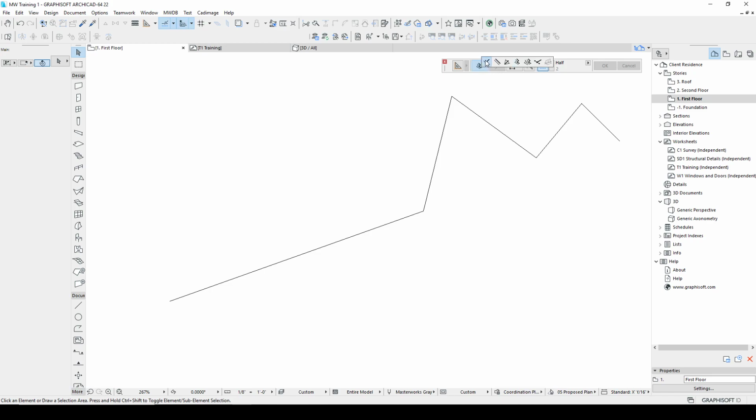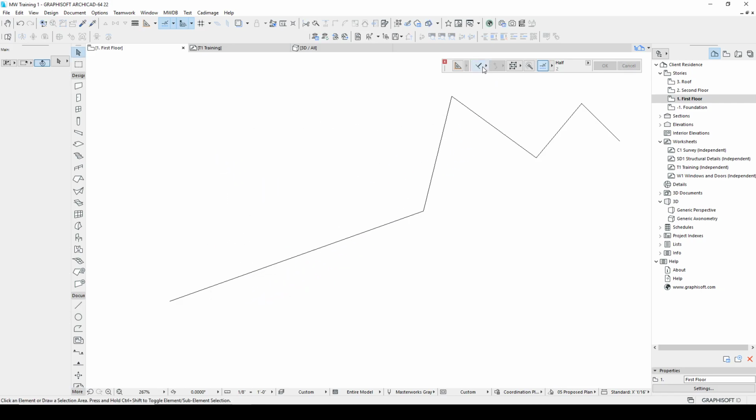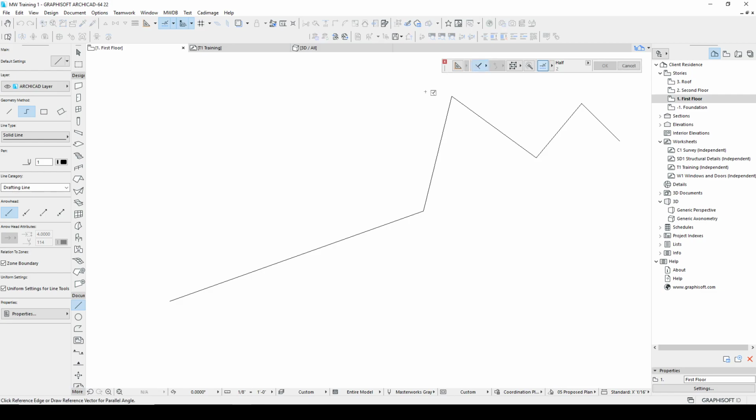And let me show you how this works, starting with the perpendicular. So when I hit the perpendicular, I select the edge that I want to be perpendicular to. Well, let me draw a line first. Then I hit the perpendicular. I hit L for line, select the perpendicular, select the edge. My first point can be anywhere. My next point is going to be forced to be perpendicular to that line. So that's a way to draw a line segment perpendicular without actually having to touch it and then bring it back.